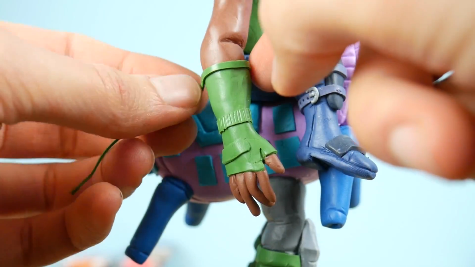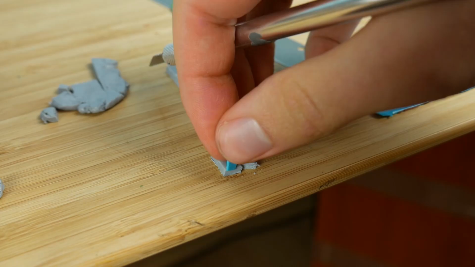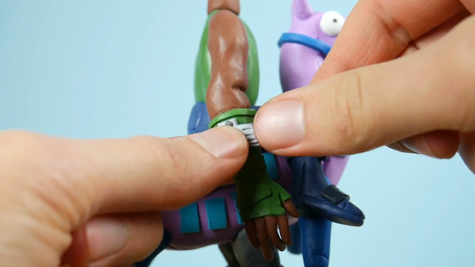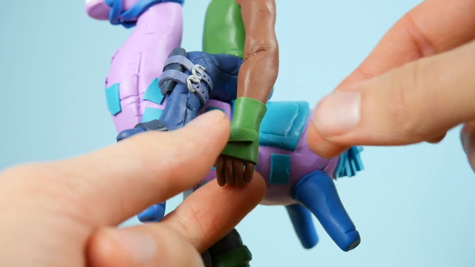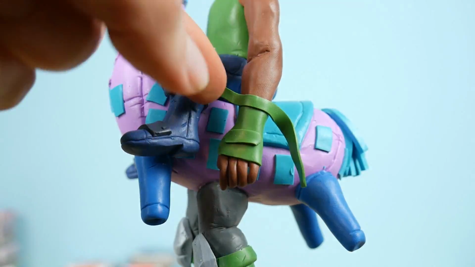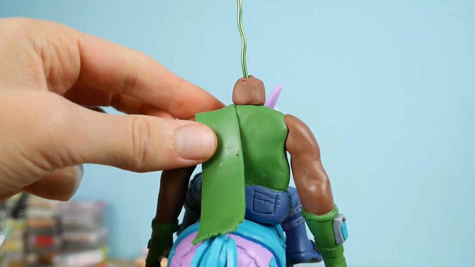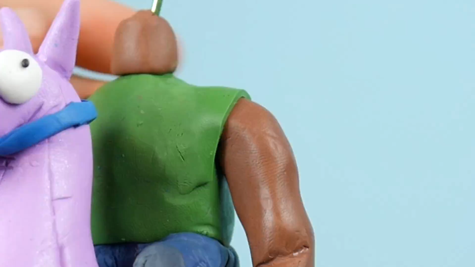So let's get back to the figure. I'm cutting some kind of device. This device will be placed on the right arm. Now I'm doing the left arm, making some details, making the shirt, the armor. It is probably the armor.